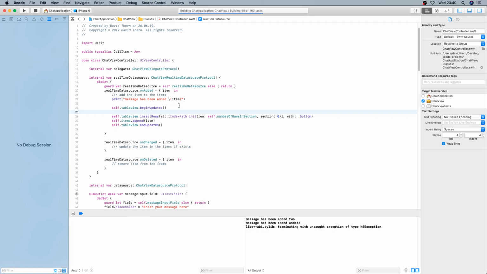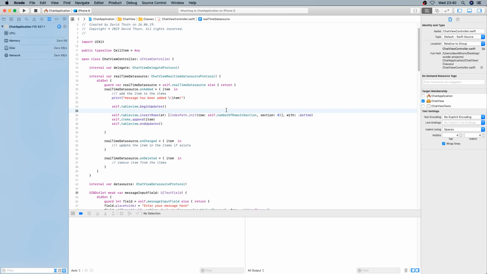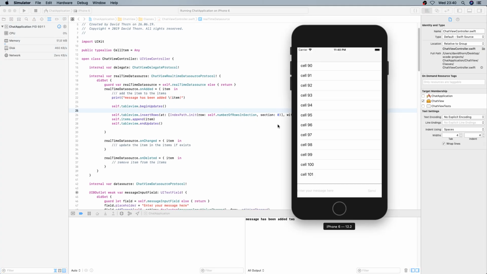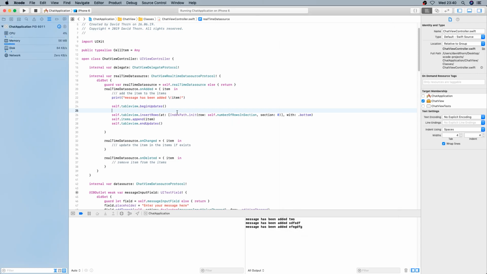Let's try it again. Number of rows in section. Okay, so it got added. Another one got added. Right now we just need to scroll it.